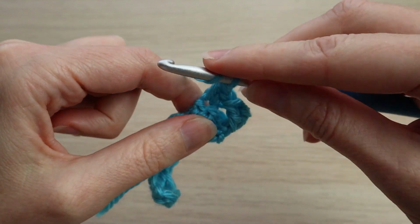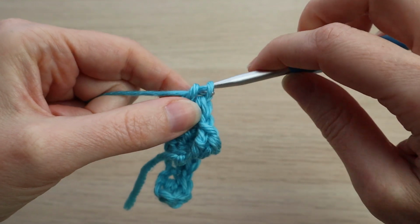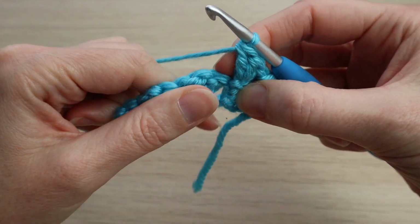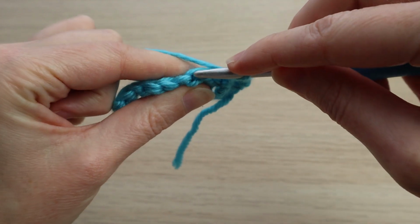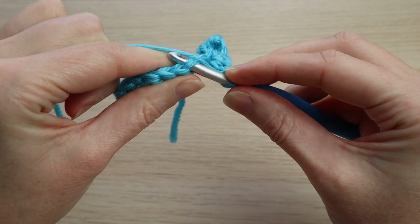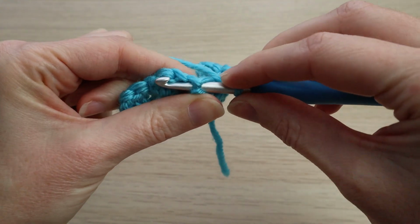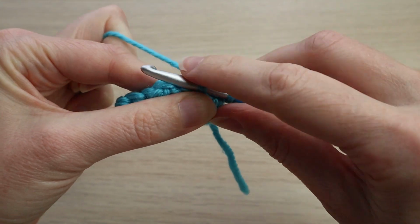1 and 2. Because you're working quite a few front post stitches. Okay, and then we repeat that all the way across. So we skip 2, but in the second skip stitch, we go into that second one and then come into the 3rd stitch from the back. And then just give it a wiggle and you can find that bar appearing.